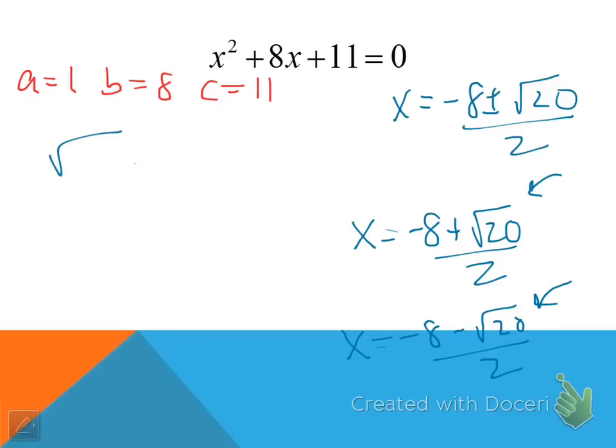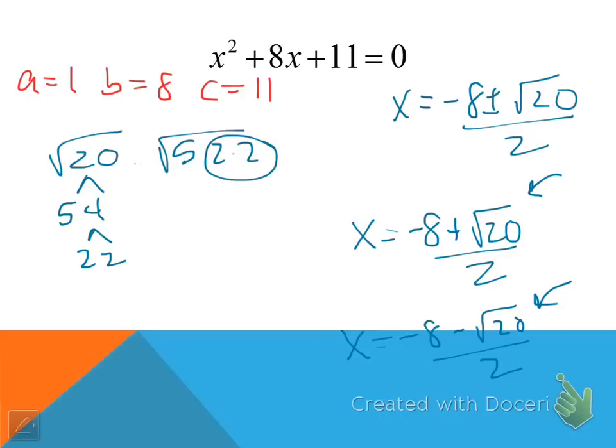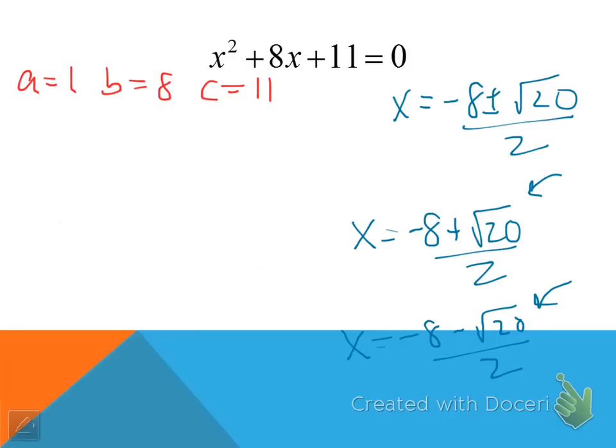So we know the square root of 20 is 5 times 2 times 2. If we make our radical jail 5 times 2 times 2, circle the pairs, kill 1, 1 escapes, it'd be 2 square root 5. Okay, so that could change to that. But what we're going to do is plug into your calculator negative 8 plus the square root of 20. So you're going to type this into your calculator and press the equal sign. Then you're going to divide it by 2.